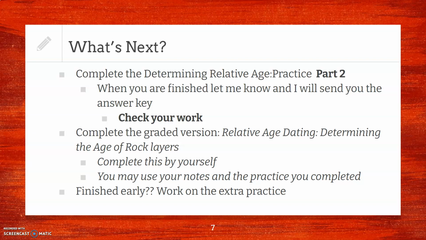So again, if you don't finish in class today, you can finish it for homework. As long as it's turned in on Canvas by the time you get to class tomorrow, then you'll get full credit for your work. Okay, so practice first, check your work, extra practice if you need it, and then do the graded version. If you have any questions, make sure that you ask the sub.